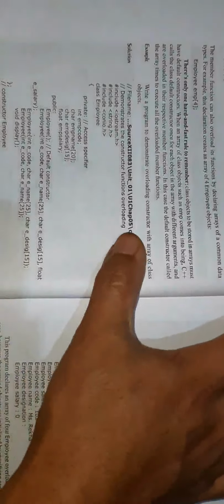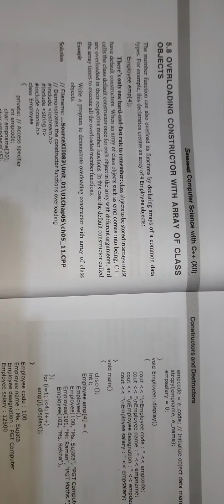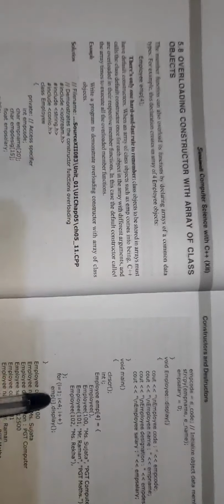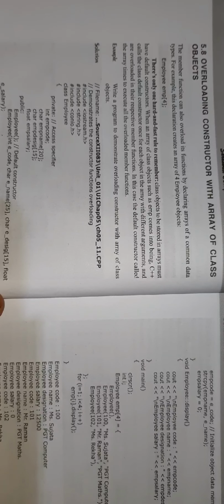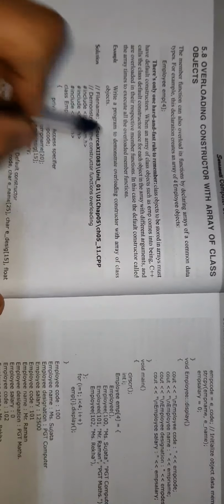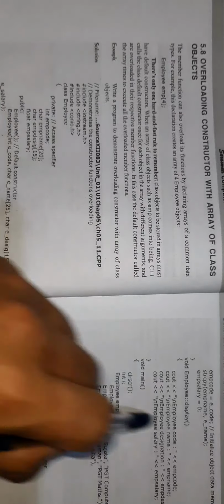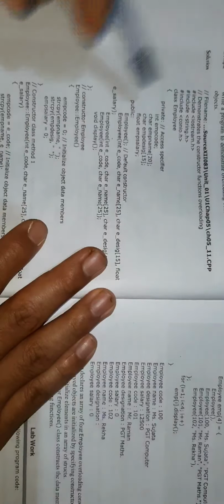There you had array of class objects in classes and objects, and here also you have array of class objects. So you can see that understanding classes and objects is very important. Those of you who are much more familiar with classes and objects will find understanding this program much easier. I won't be explaining all of it, because all these are the same, a mere repetition of the previous programs.